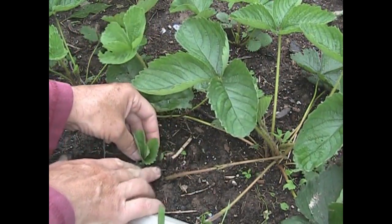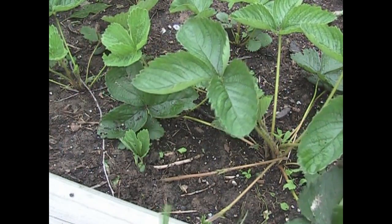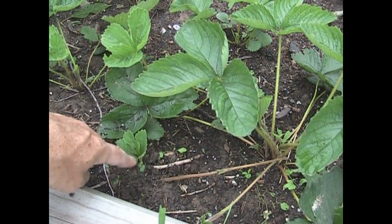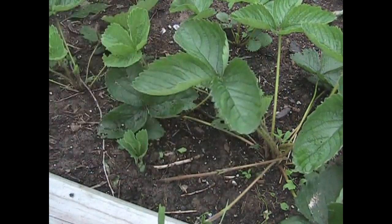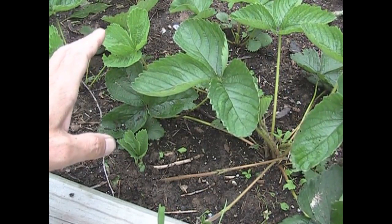If you want to give these to your friends, put a little cup of soil and place this in the cup, let it put down roots, and once you see the roots growing in there, snip it off and give it to your friend to plant. For a surefire rooting with absolutely no risk whatsoever, do like I said — place it just under the soil with the green showing, put a little soil on there, wait about two weeks, and you'll notice it's growing like mad. Keep them watered — not soggy, just moist. Snip, snip, and you're all set. That's all there is to propagating your strawberries.